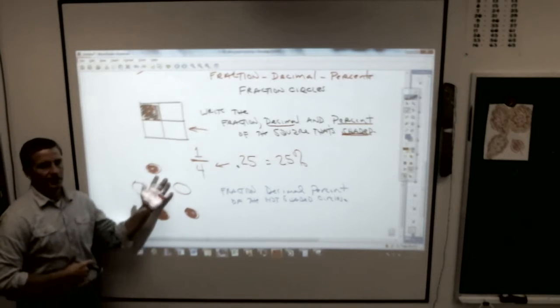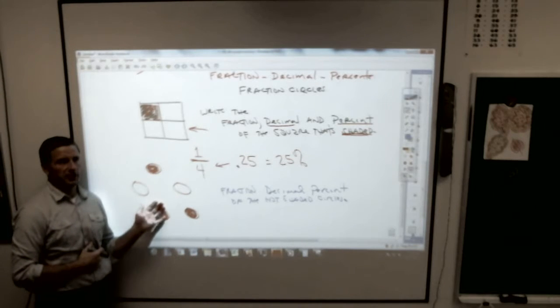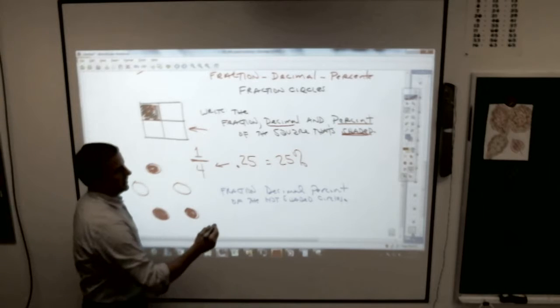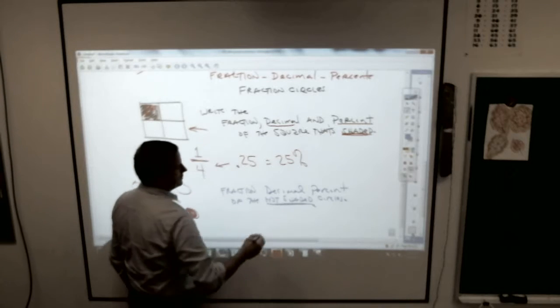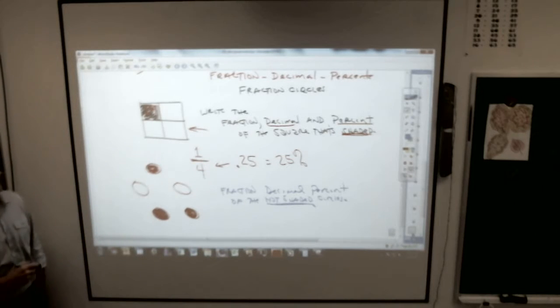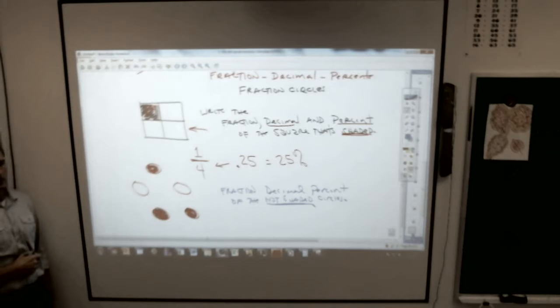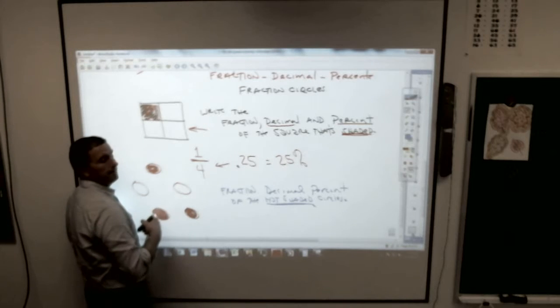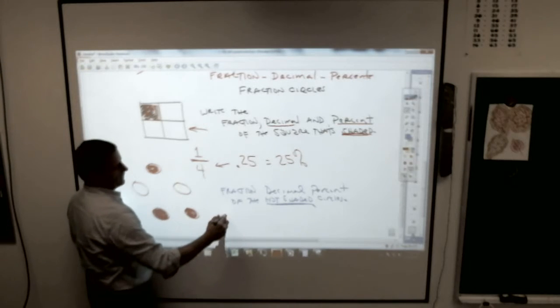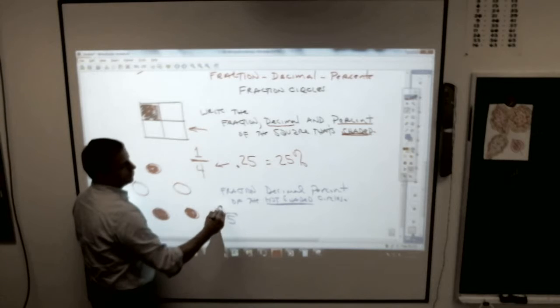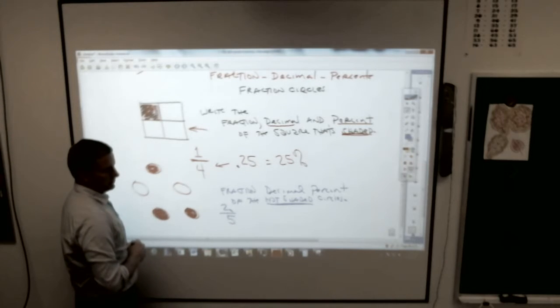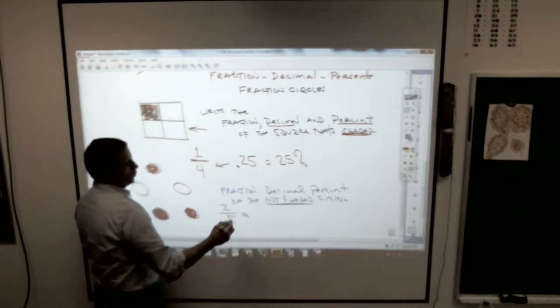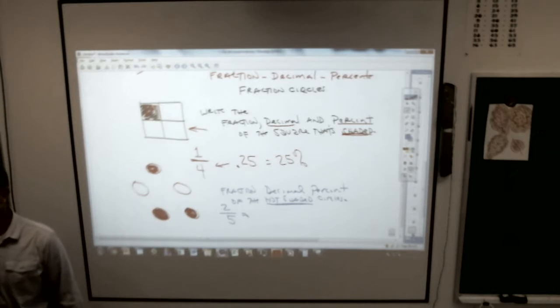A lot of times you see that and automatically you're starting to think, well, 3 are shaded, but that's not what they ask you. They're asking you for the not shaded ones. So what would be my fraction of circles that are not shaded? I know it's tough. Leo? 2/5. Correct. There's 5 total circles. 2 of them are not shaded. There's my fraction.